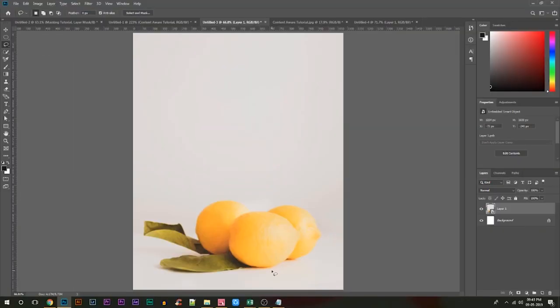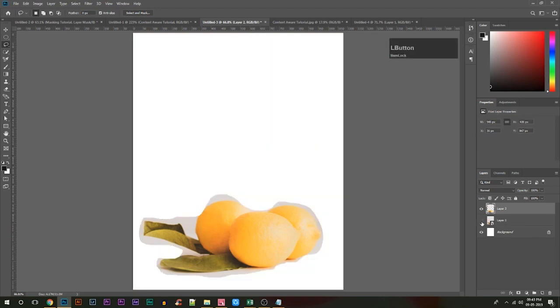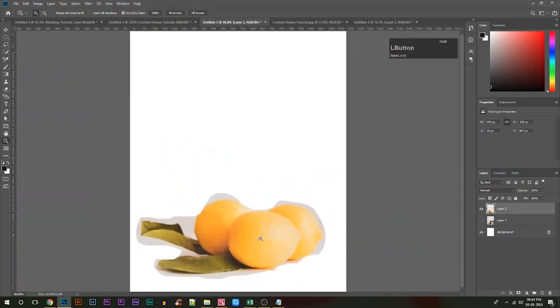So let's say I want to make a selection of these lemons. So I'll just click here, and with the mouse button clicked without releasing it, just draw over the area that you want to select. I'm doing it very roughly just for the purpose of this tutorial. I want you guys to just understand the technique and you can perfect it later on. And just come here, and when you reach the starting point, just release the mouse button so a selection can be created. So this is our selection using the lasso tool.